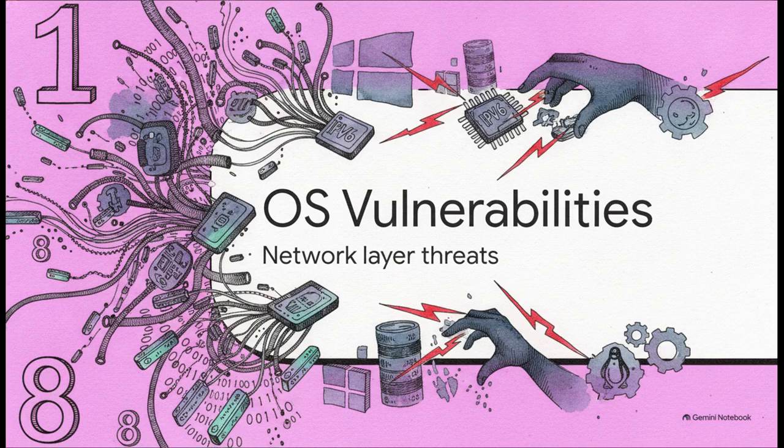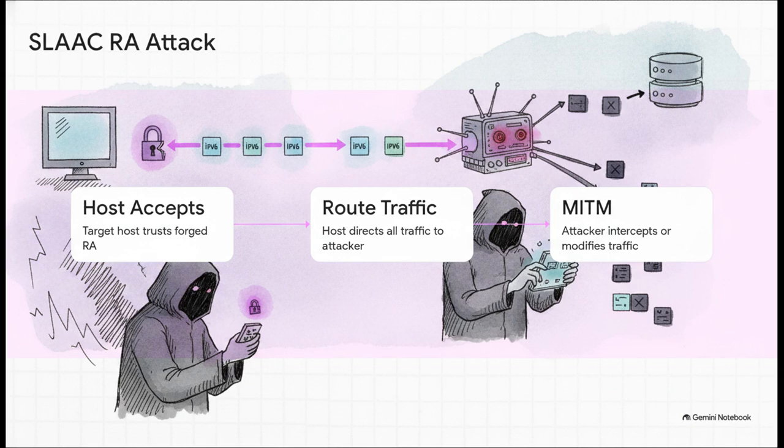Which brings us to Section 3, Addressing and OS Vulnerabilities. Let's dive into Chapters 4 through 8, which dissects exactly how attackers exploit these new mechanics. Notice how shockingly simple an attack can be under these new rules. Because SLAAC blindly trusts any router advertisement by default, with zero authentication, an attacker can just waltz right in. Step 1, the host accepts a forged router advertisement. Step 2, the host automatically updates its gateway and just starts routing all its traffic directly to the attacker. Step 3, the attacker easily executes a man-in-the-middle intercept, reading or modifying your traffic without anyone even noticing.